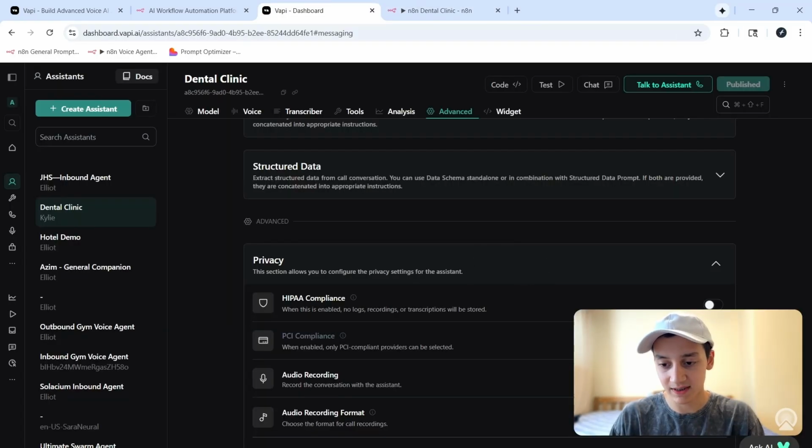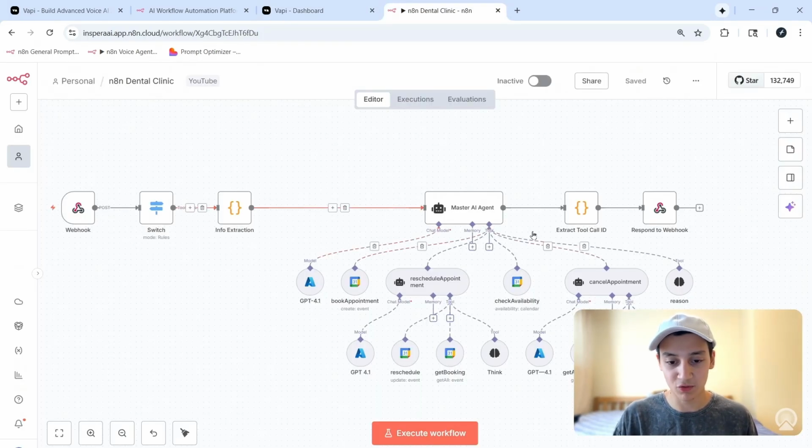Of course, in Vapi itself, there is a setting called HIPAA compliance, but since this agent actually doesn't require HIPAA compliance, since it's not storing or transferring a bunch of medical information, this could be overkill, especially considering that it costs $1,000 a month. But if you're looking to create a more advanced voice agent, then this might be a good fit. So of course, a blueprint like this may not be completely production ready, simply because of those difficulties, but with some good changes to the scheduling software you're using and prompts for the n8n agents and Vapi voice agent, you would be ready to use this in the real world. Of course, don't quote me on this because I'm not a lawyer and this is not legal advice, but I'm just trying to tell you how to best manage this.